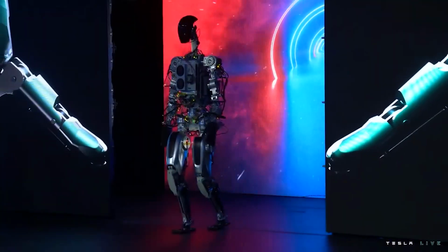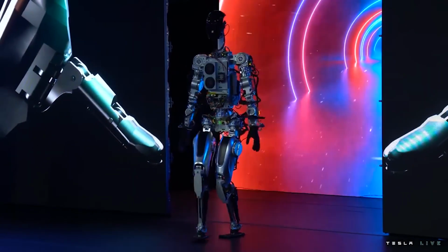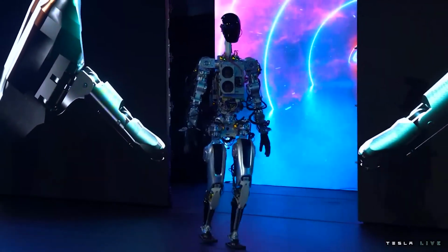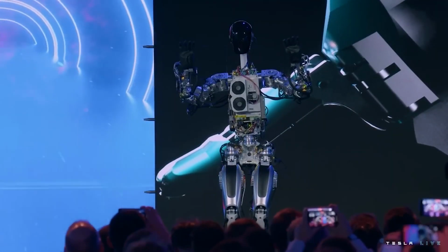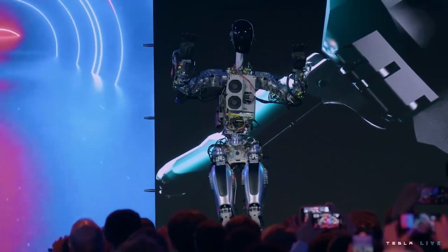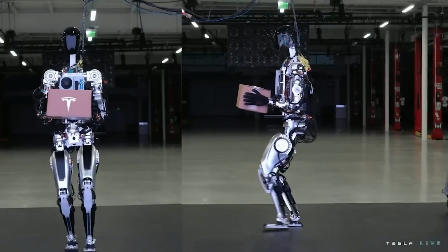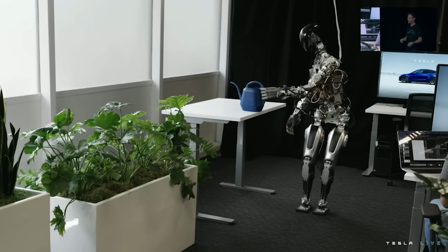At that time, Optimus robot looked like a skeleton. It couldn't bend its head, couldn't do a lot with its hands, couldn't even properly walk. Basically, with that prototype reveal, Tesla just wanted to reveal that they have entered the robotics industry. Tesla had established a great robotics team. They worked day and night on their first humanoid robot, and after a year, they finally came up with the first generation of Optimus robot.